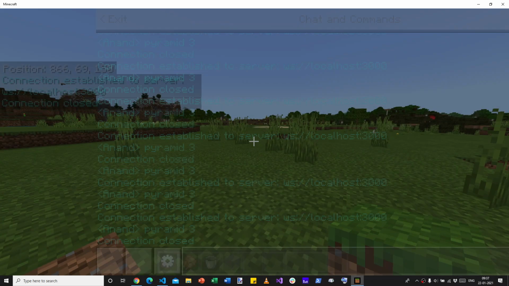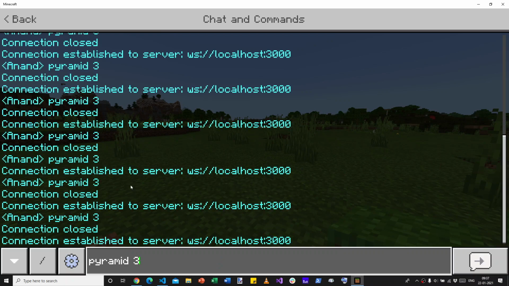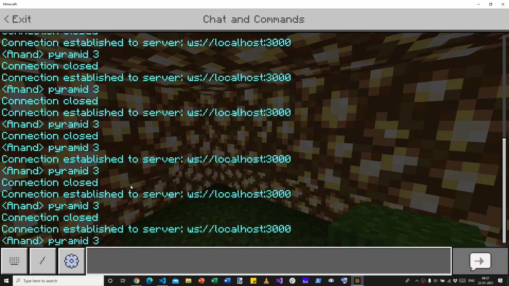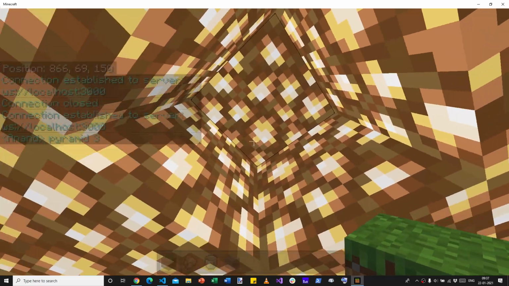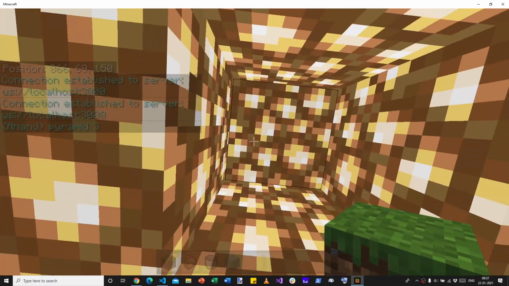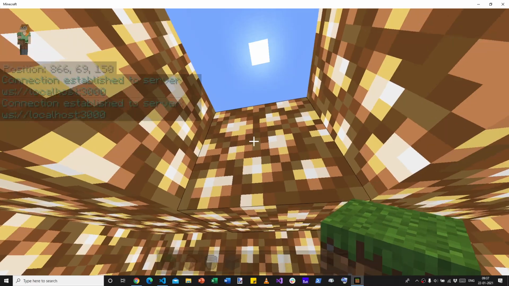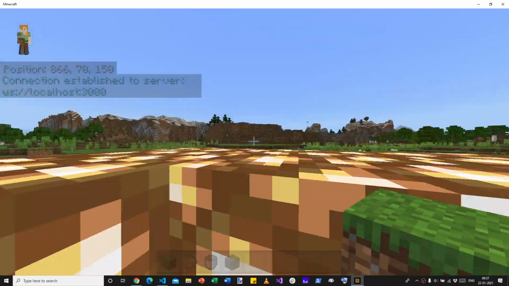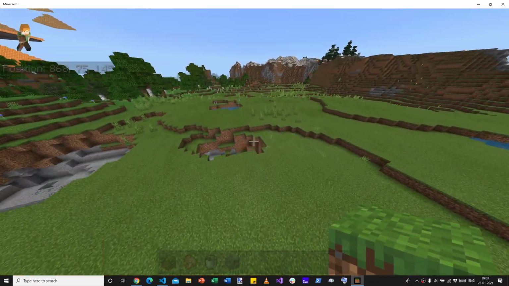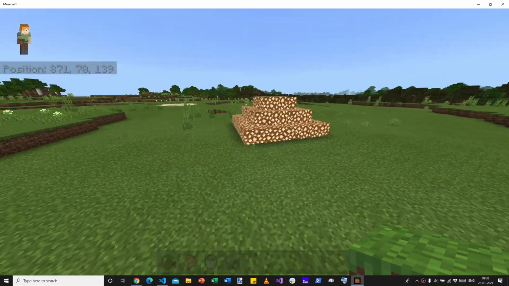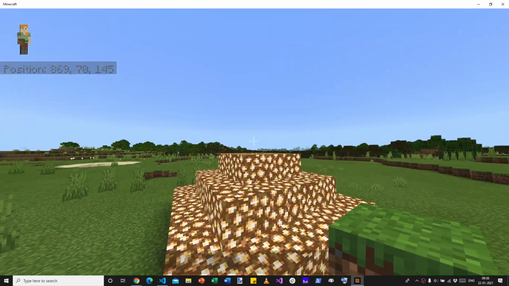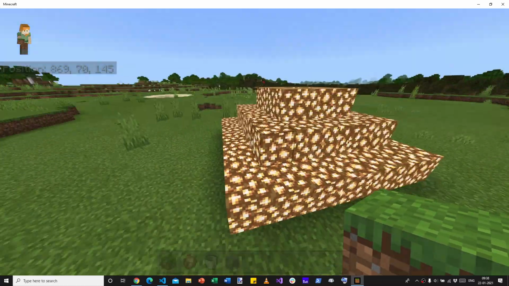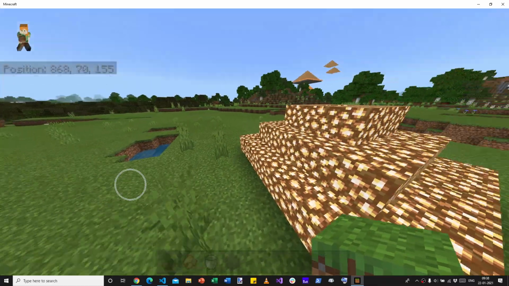So with that, the commands that we send should be better. Let's reconnect and let's create a pyramid of size 3. And oh, okay, that has created a glowstone pyramid around us of size 3. Let's get out of it. Let's break out of it and explore what it looks like. So as you can see, it started with y equal to 0, then 1, then 2, and then went on right to the top, which is the glowstone we broke, and then created the rectangles around it.